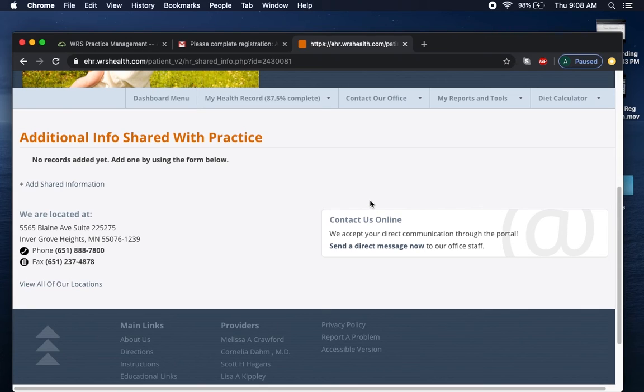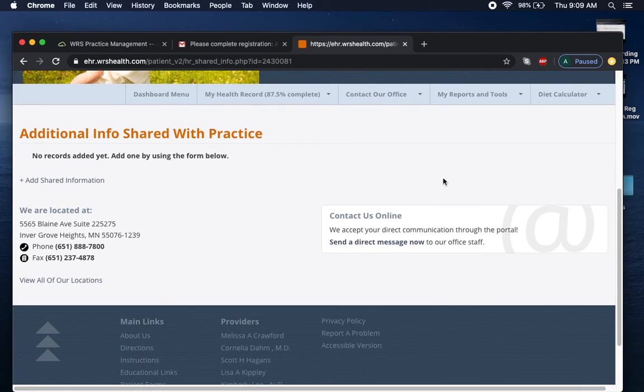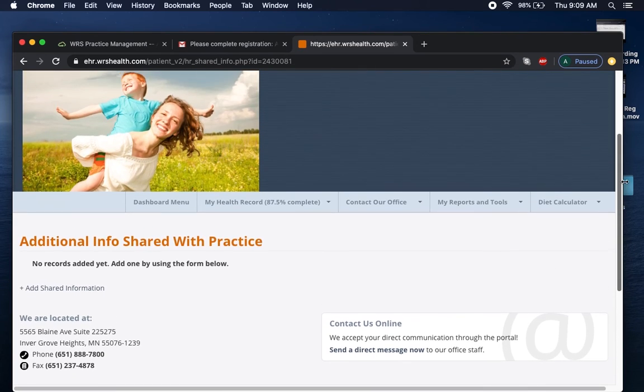So once you have uploaded things, if you no longer want it there, if you uploaded it yourself, you can go ahead and delete it. But if you do, you just want to make sure that we received it prior to deleting it, because once you delete it, it deletes it from our end as well. So we just want to make sure if you do upload something that we properly upload it to your patient file prior to you deleting it. So it's best just to leave it there unless you feel you need to. So that's the patient portal to complete registration properly.